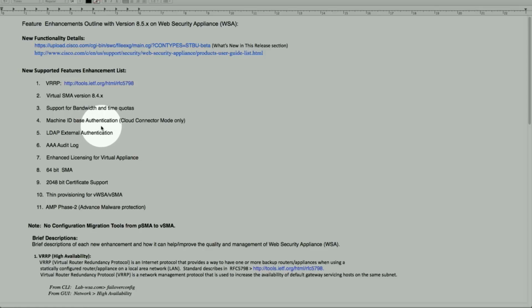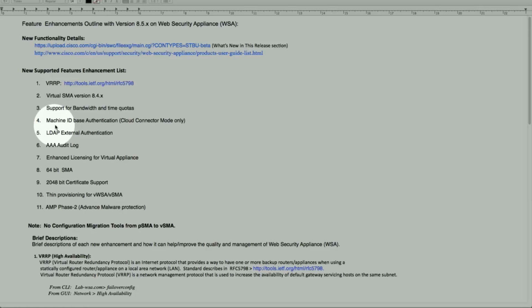Number 4 is also a very useful feature set, which is machine ID based authentication. One key thing to note: this functionality will be available only in cloud connector mode. With machine ID based authentication, I can use a client machine ID instead of an IP address or user ID from the Active Directory servers to authenticate.